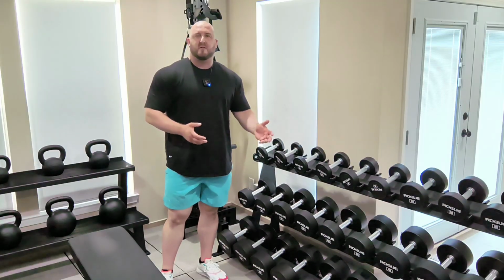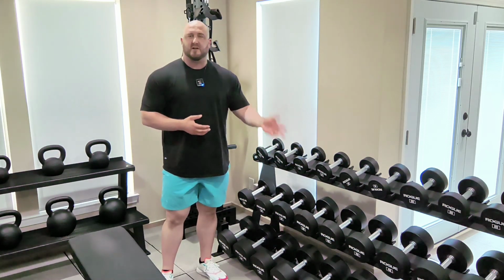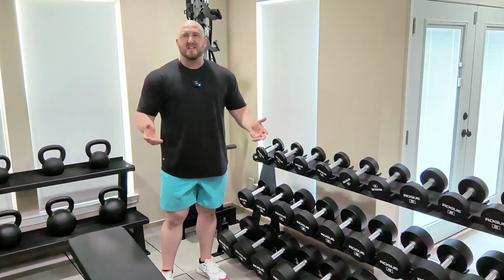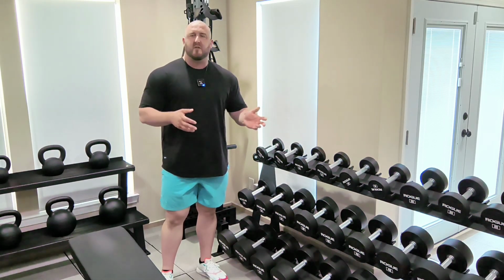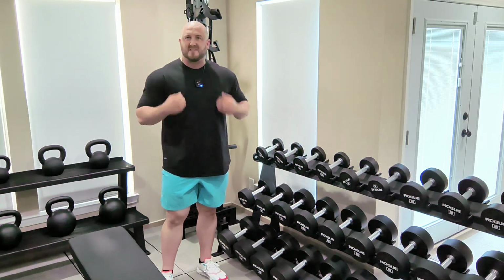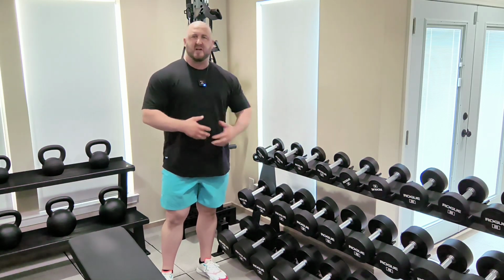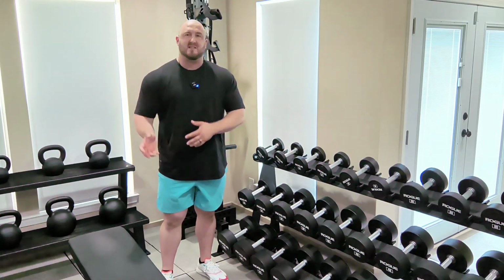The first dumbbell focused tip that we would look for creating chest growth using only dumbbells is to start with chest flies. This helps us isolate our chest away from our triceps, and that can help us get our chest pre-fatigued, get the chest damaged, get it beat up, get the tissues already fatigued before we then go into presses.